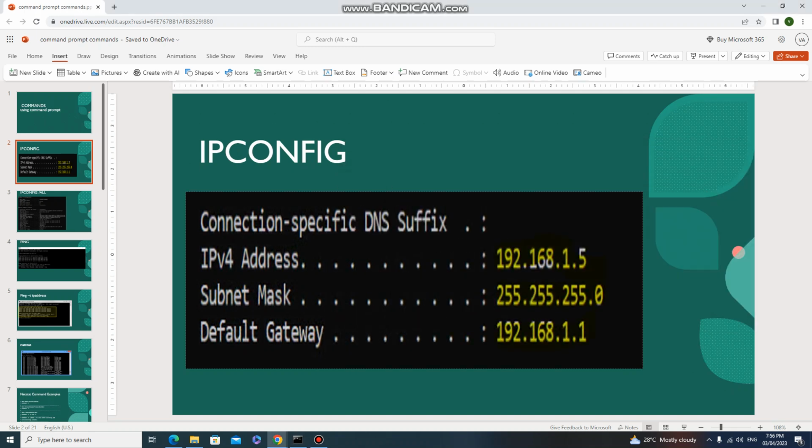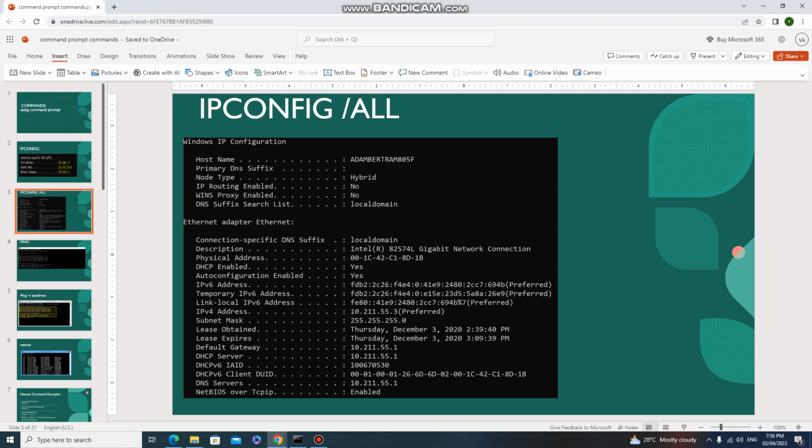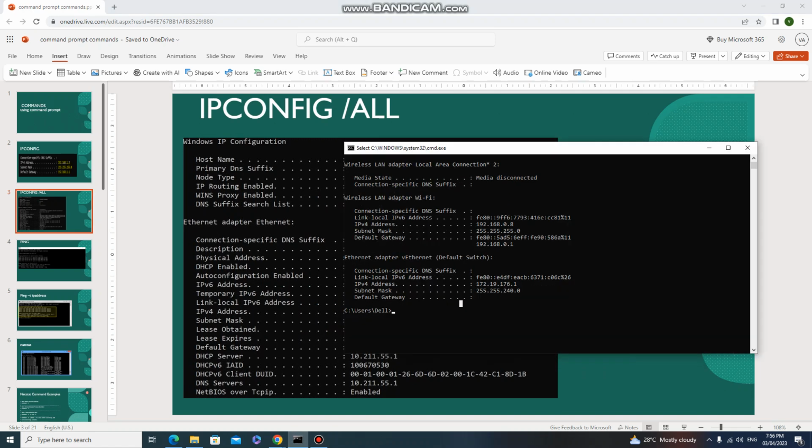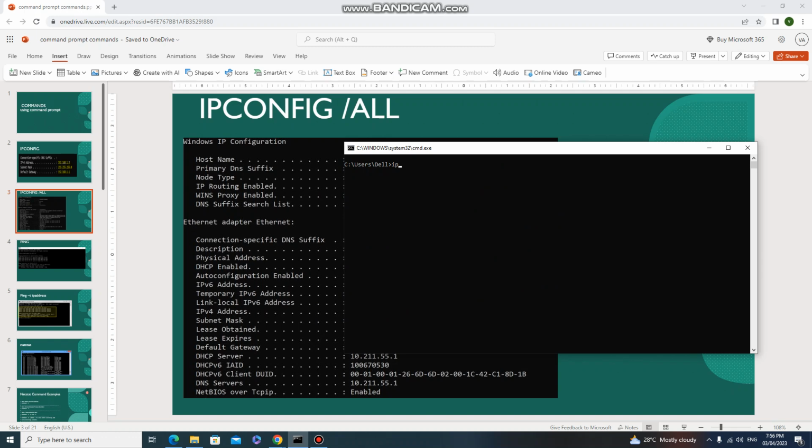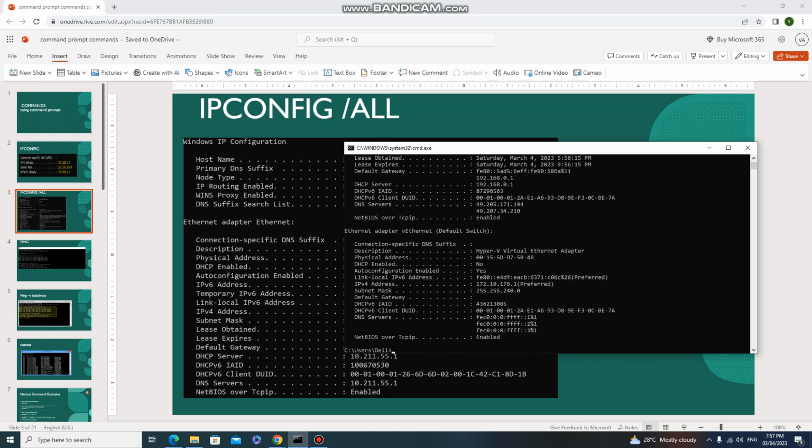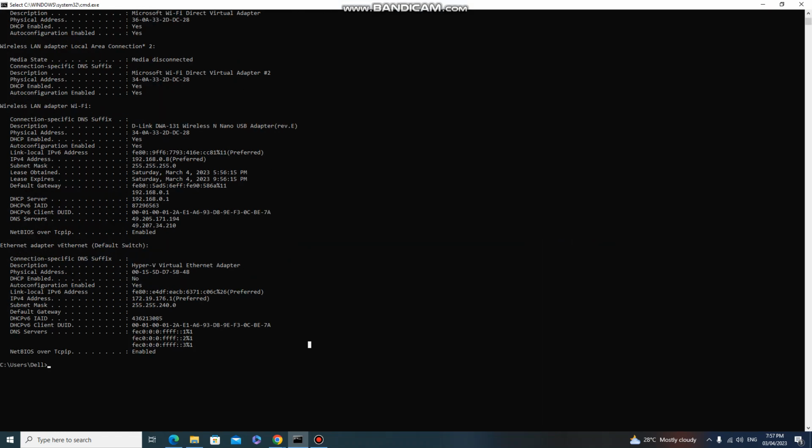Let us see the other command, ipconfig space slash all. So let me type this, ipconfig space slash all.